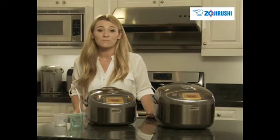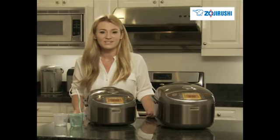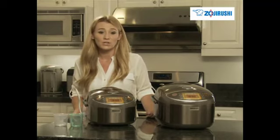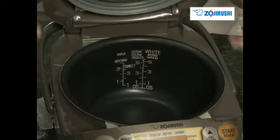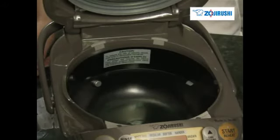It uses pressure to turn beta starch into alpha starch, which produces a softer rice that's easier to digest. We've also found that rice cooked under pressure stays softer longer when cold. The rice cooker selects from 3 pressure settings to cook rice to the perfect consistency for the menu chosen. Induction heating is a method of cooking that creates instant and precise heat. The inner pan heats up, not the inside of the machine.